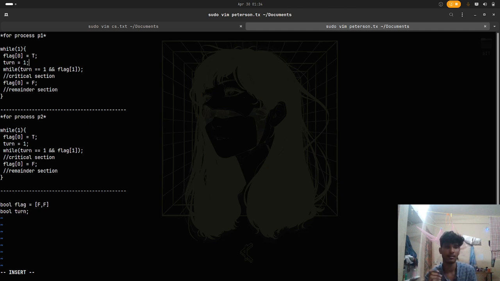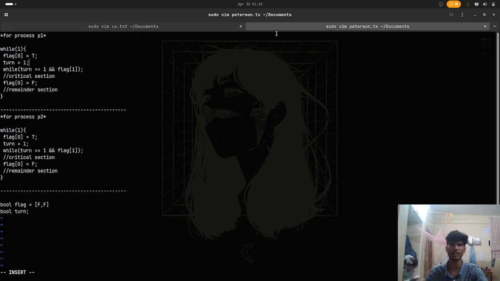Another thing is bounded wait. There is no bounded wait here, as the process that is interested shows its interest even after the turn is given to another process. So the process that is interested will only be allowed to go inside the critical section, rather than a bounded flow where once P1 came out of the critical section, it is then P2's responsibility to go inside. No, there is nothing restricting going into the critical section. So neither bounded wait, nor progress, nor mutual exclusion is here.